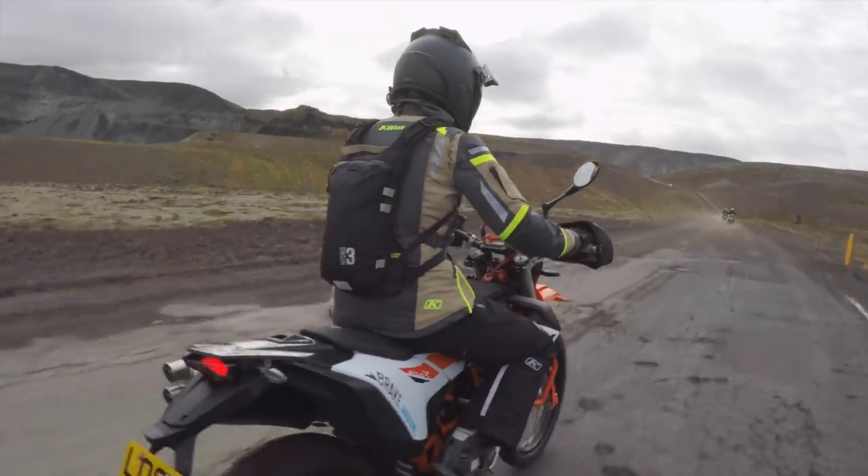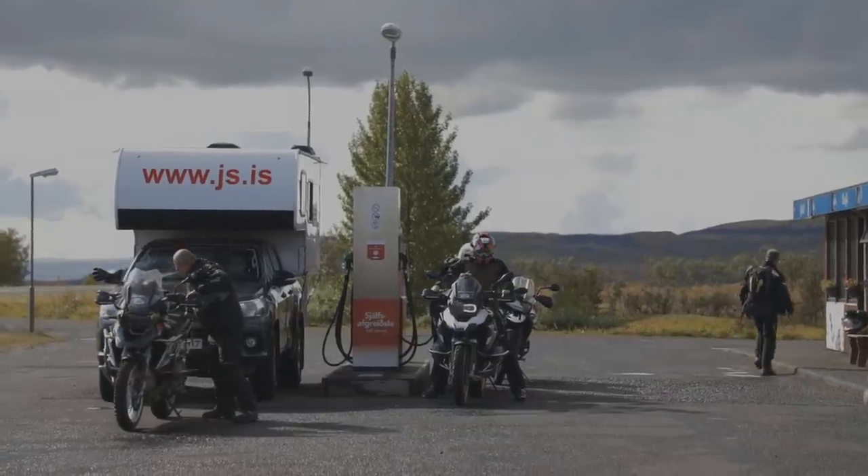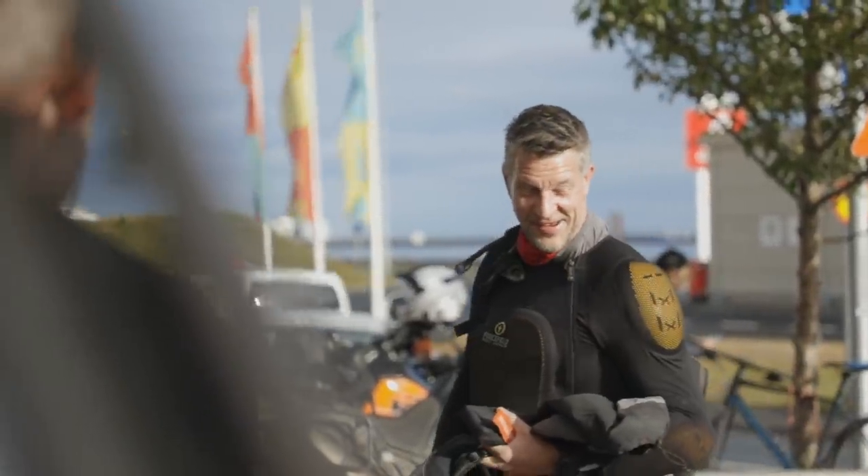There are two big things I left out of the 690 build. The first was changing the seat — I toyed with getting a Seat Concepts seat or similar but felt it was a bit premature to change it without trying it first; it's only a two-week ride. The second was fuel range. I spent a lot of time researching estimated mileages — reports were conflicting. In the end, the person who built our route, Chris, had done the same ride on a 701 Enduro and an Africa Twin and felt the 690 would have no problem on stock fuel. KTM claims the bike is capable of over 300 kilometres on stock fuel.